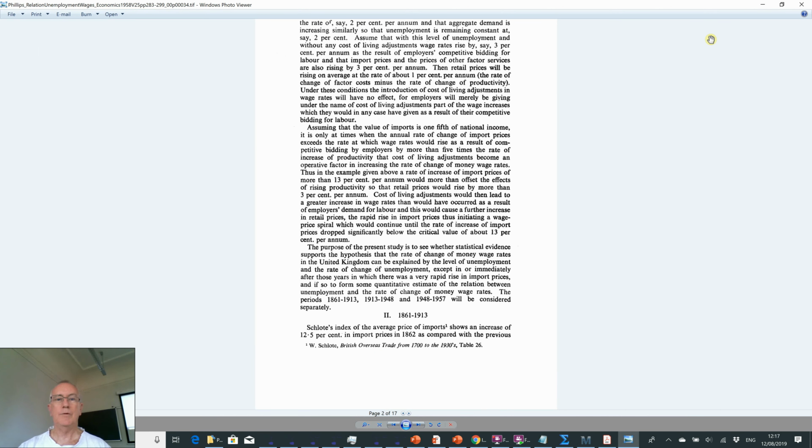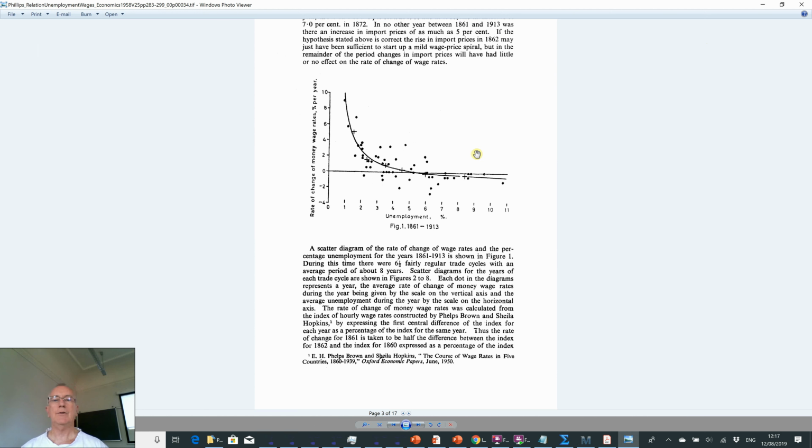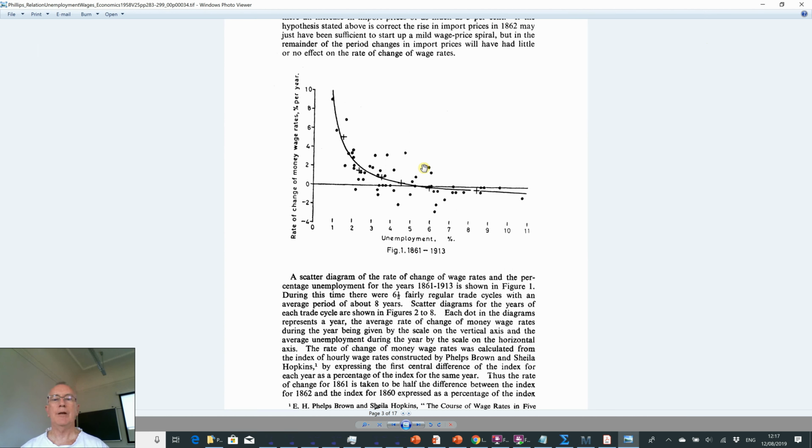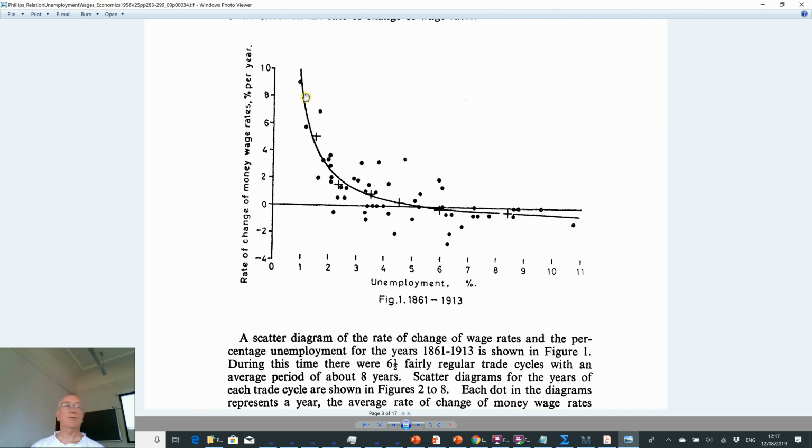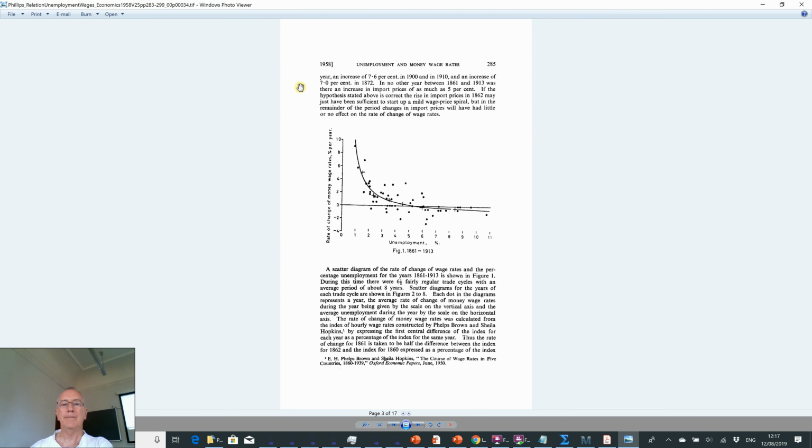If we take a look at the document itself, you'll see that's the overall data he put together from 1816 to 1913. And what he did to make the models was pre-computers. He was working with a mechanically operated calculator he had to borrow from the secretary at the department and take home over the weekend. All these data points are individual years, all those dots. The X's are averages he used to give him just 7 numbers to fit to a nonlinear function. And he fitted it to, I think it's a hyperbolic function to some extent.